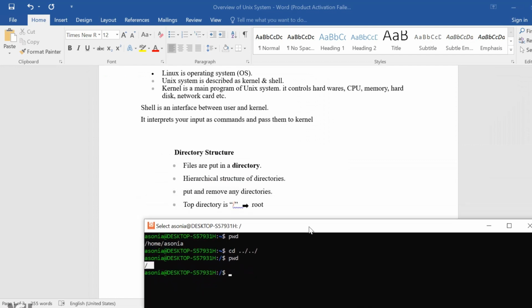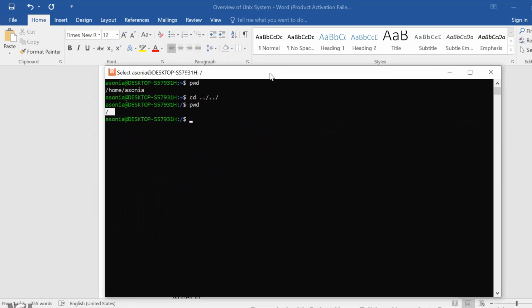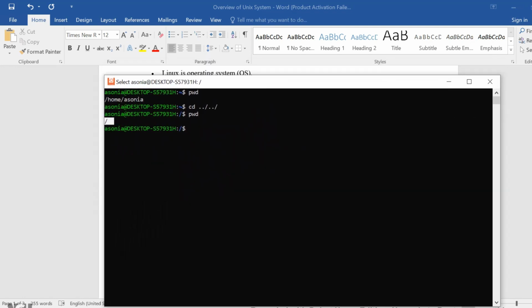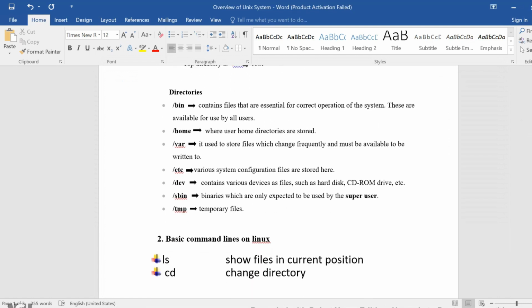Based on this top directory, we can see a number of very important directories, as we have seen here. These directories are the bin directory, the home directory, var, and etc, where various system configuration files are stored. The dev directory contains various devices such as hard disk, CD-ROM, and so on.